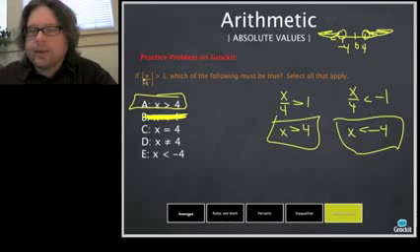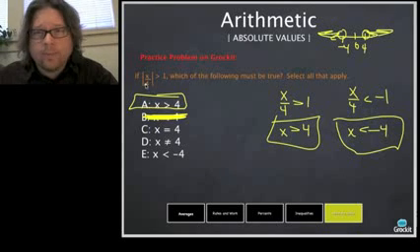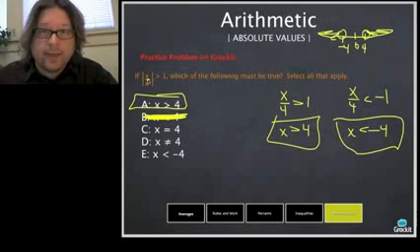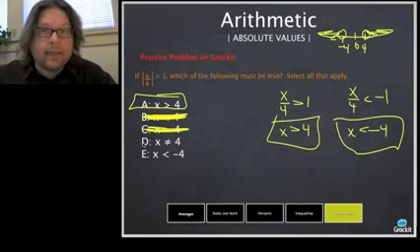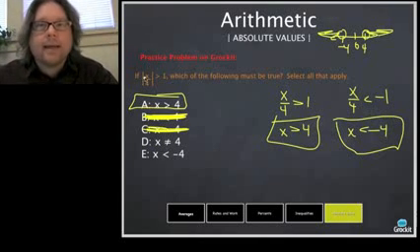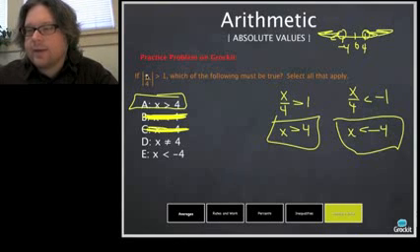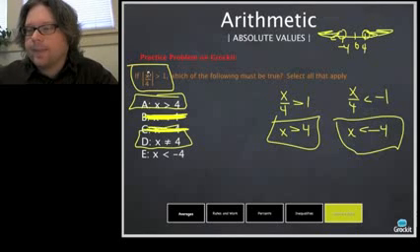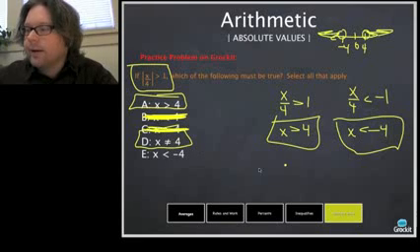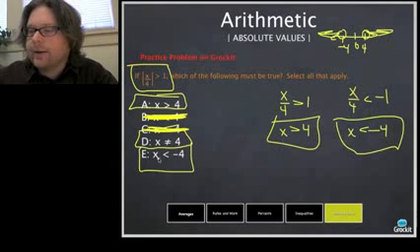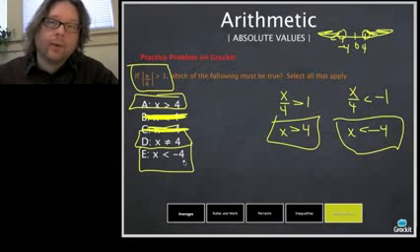X can't possibly be equal to 4, because then 4 over 4 is 1. The absolute value of 1 is not greater than 1. So it can't be this one. In fact, it can be D, because we need x to not be equal to 4. Because if x is 4, this isn't true, and it says it's true right here. So this one must be true. Any number other than 4, this works. With 4 it doesn't, so x can't equal 4. And then finally we had our other possible value here: x is less than negative 4.